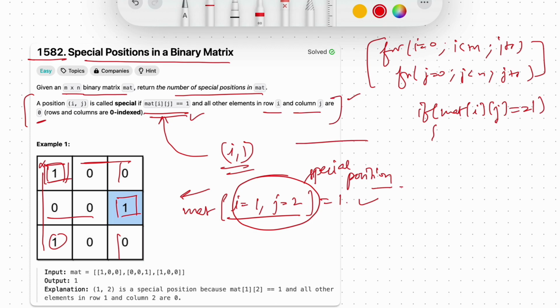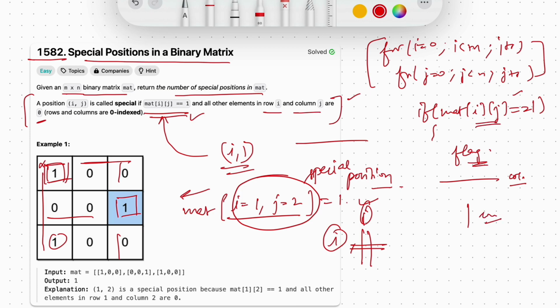Now we will see whether in the ith row and jth column we have all zeros, except this position. For that we can take a flag and check every column and every row except the i, j position.